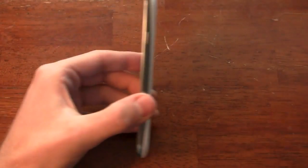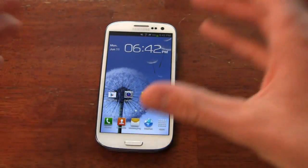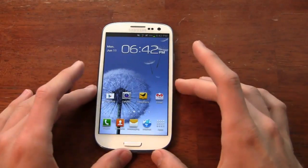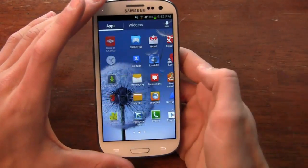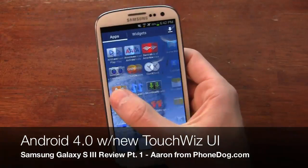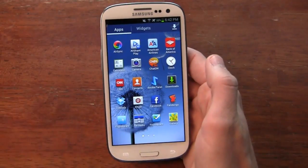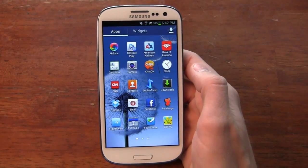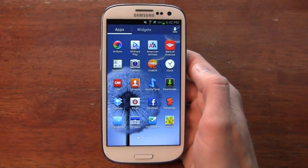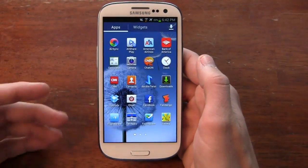But I want to focus a little bit on what makes this device awesome, as opposed to maybe the One X, or as opposed to another high-end Android device, the Droid Razr, something like that, on the market. And I think you'll see a lot of differences. First of all, let's go through TouchWiz here and take a look, and you can see it's a whole new build of TouchWiz, and you can really see how fluid this device is, and there are things I like a lot about it. Very fluid. I've seen no lag on this device just yet. I've been working with this and carrying it as my personal device. If you follow PhoneDog.com, YouTube.com/PhoneDog, you'll see my 30-day challenge that I'm working with right now.